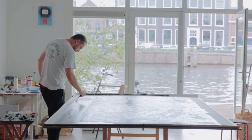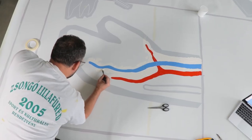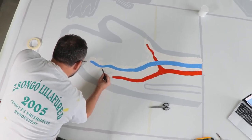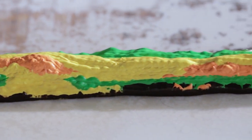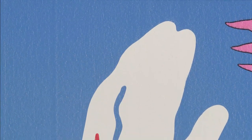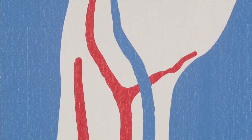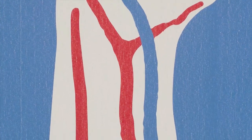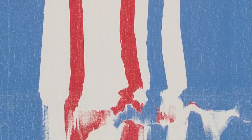So what I do is put a lot of paint on the canvas and leave a part of it blank. Then I scrape the paint, which builds up on the front of the blade. And as soon as the thing that I call paint sausage reaches the empty canvas, it starts rolling and it creates a ghost-like image of the original composition.